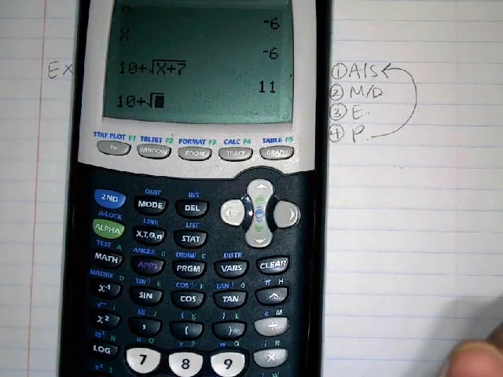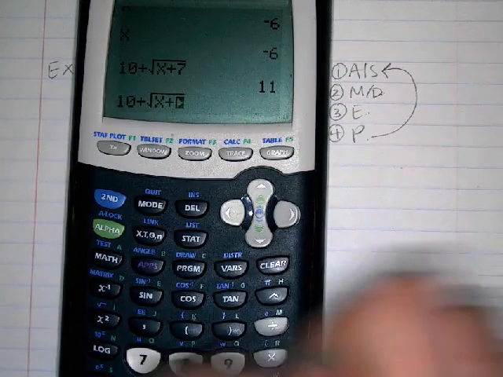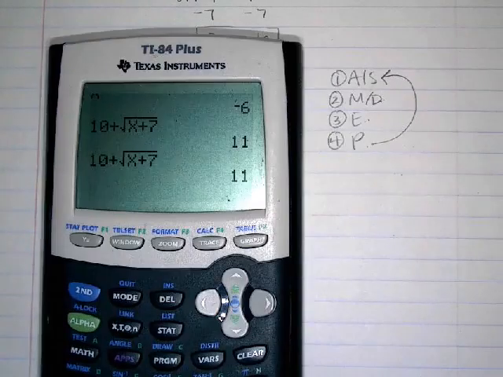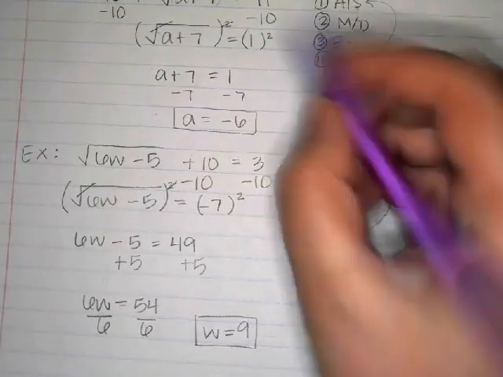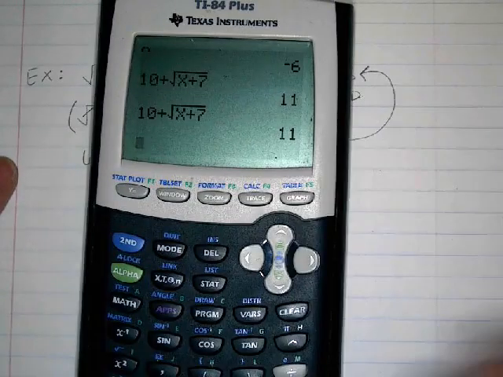Oh, okay. That's the very first one. Okay, so the first one is good. That answer was fine. It was supposed to equal 11 and it did. So that's a good answer. For the second one, we got 9. So now I'm going to hit 9. I'm going to store it as x.